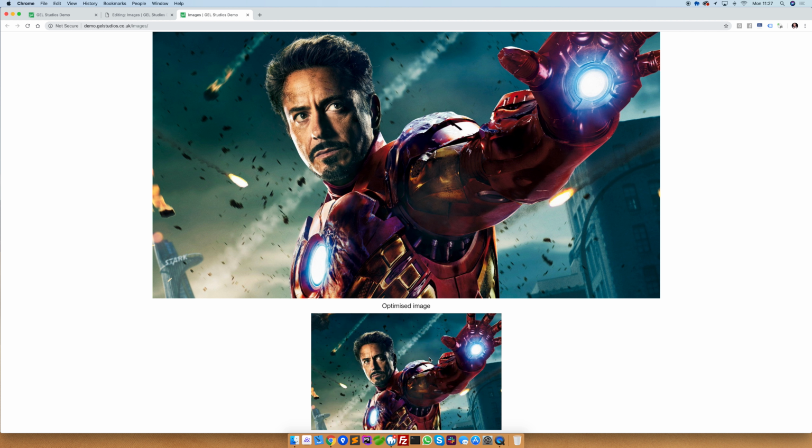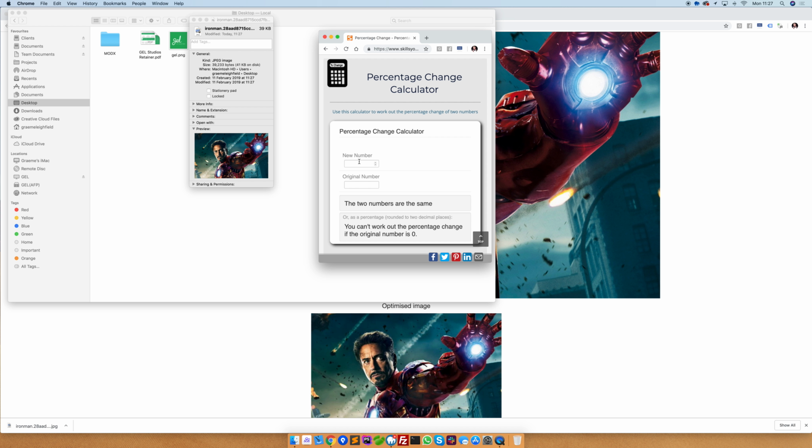Let's work out what this percentage difference is between the two. So simply putting this through our optimization, we've decreased the file size by 88%. If you can imagine a website which has got quite a few images on it, this simple approach to development and optimization can make sure that your pages load fast and that ultimately images are no bigger than they need to be.